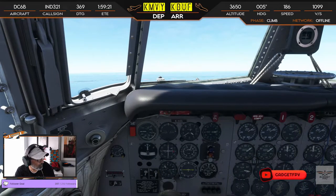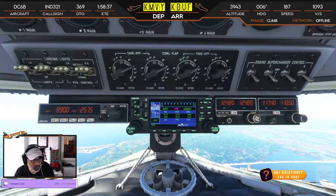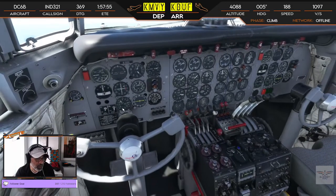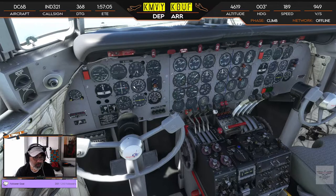Okay. So we should be going to, we will intercept our flight plan. Our VOR is in that direction, so we're okay. We will end up going that way, so I'm not worried. We are steady at 1,000 feet per minute. That's good. Drop the nose a tiny bit. So those are the wheels over there for the pitch. 5,000 feet we're coming up to.